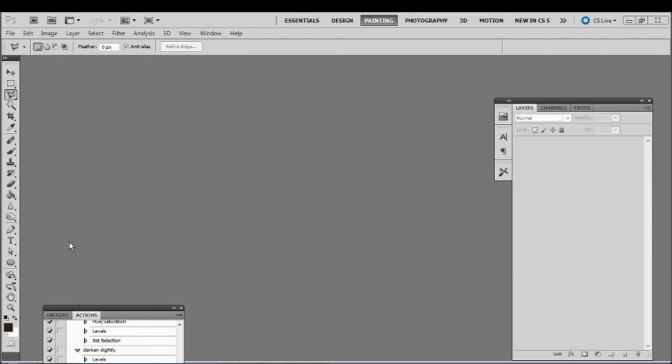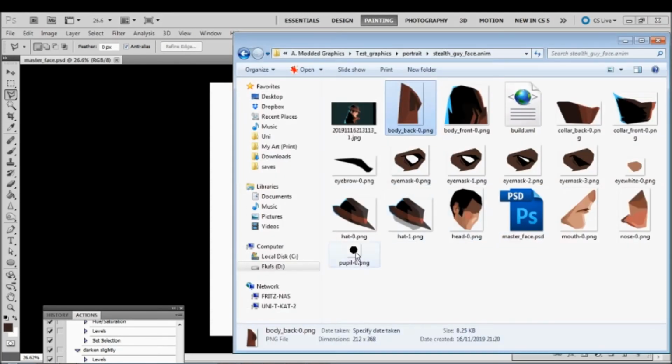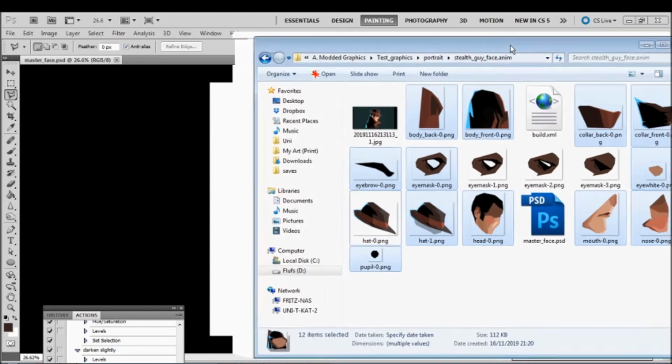So this is just an empty PSD file with layers. Now we're going to take everything here, except maybe the extra blink sprites, and put it here. Wait, he also has two head sprites. I forget why that's the case. I think one of them has shadow, and the one with the shadow is the one that's actually used, so we'll just get that.